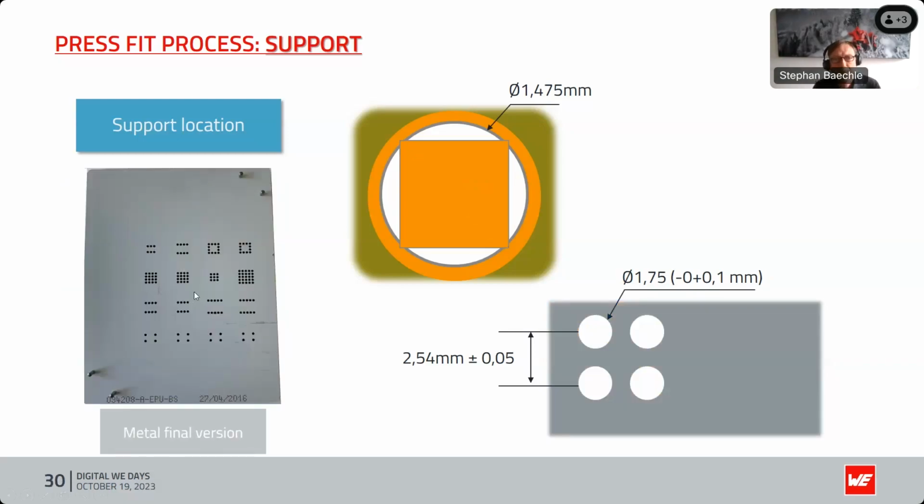This is a support location made for a special PCB. It's a metal finished version. There are also some companies we can recommend to you for the support location if you want. Therefore, just write me an email, please, and I can send you some companies which are able to make the support location for your PCB.